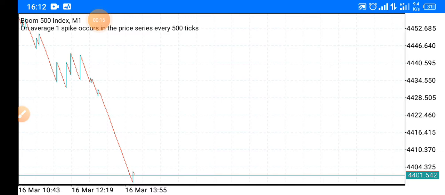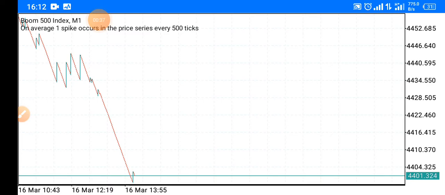Okay, so let's jump into it. So what is a flag? A flag is a continuation pattern. When we are in a trend, the market gives us continuation patterns such as flags and wedges. These are the patterns that we are most likely going to be using because we are going to be trading the trend. I'm not a huge fan of reversal trades, so we are going to be catching more continuation trends than reversal trends.